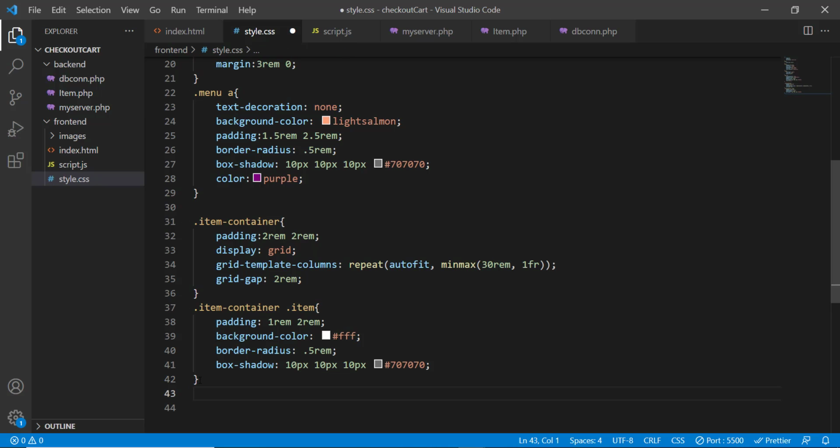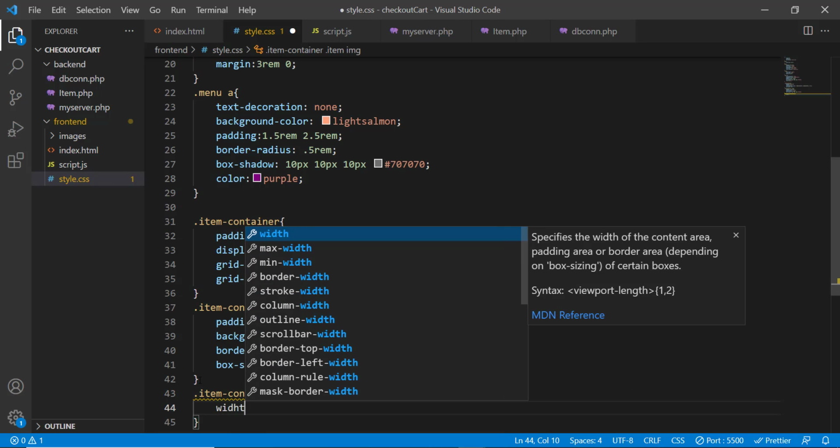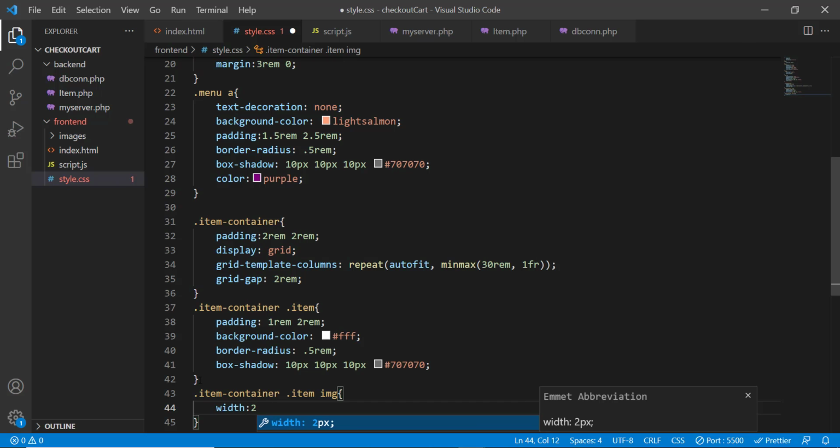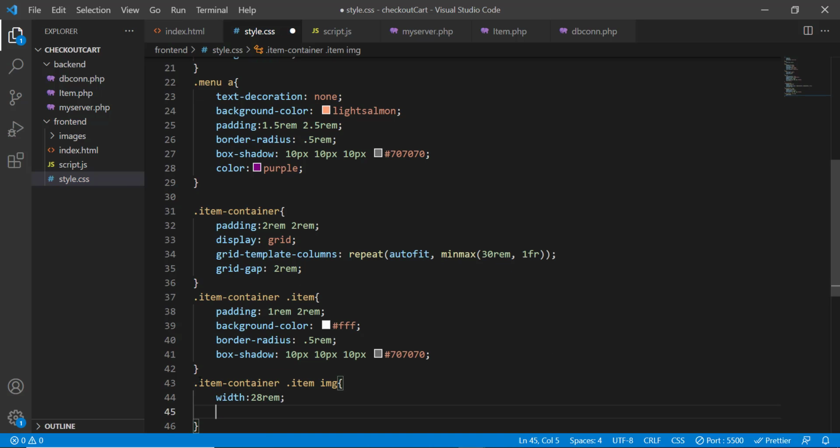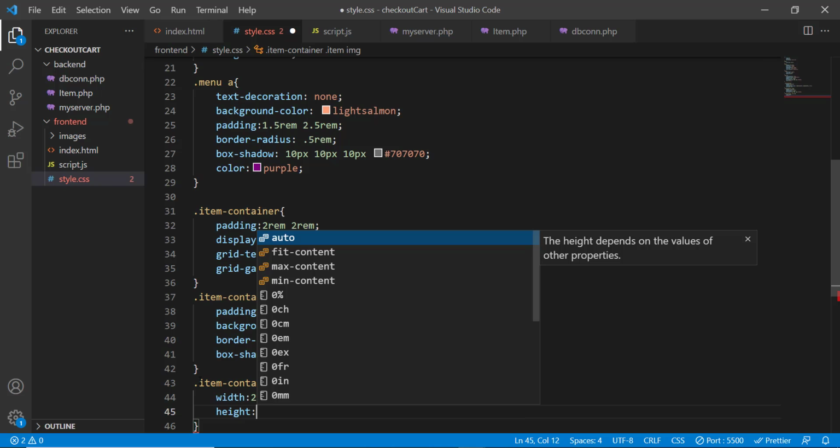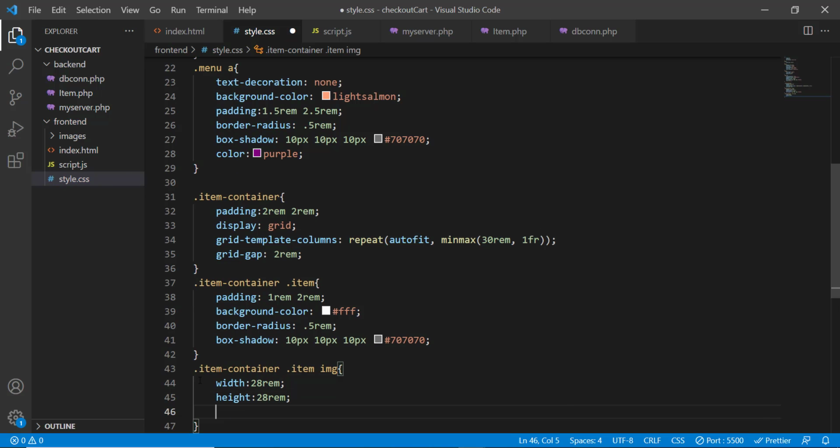Now let's work on the elements inside the item element or item div. So first element inside this item div is an image. So let's define its width and height. 28 rem. And we want our image to be positioned in the center within that defined width and height.